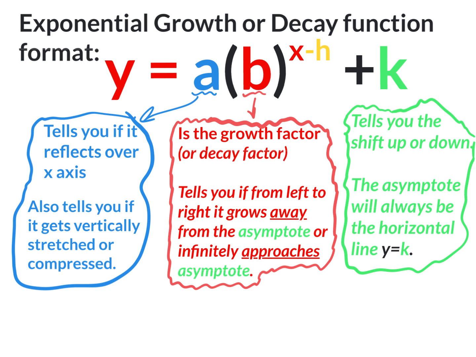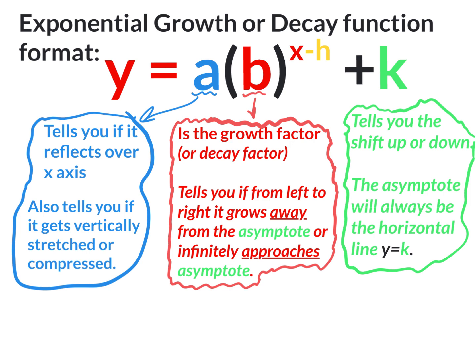But in the future, in Algebra 2, we will have an h value here, and that will cause a shift left or right. But right now, we're only going to worry about the k shift, which shifts up or down. And it also gives you your asymptote y equals that k value. So, with that said, I think you guys could graph anything on Desmos, and you should be able to see how the different a values affect it, how the different k values affect it, right? How a negative sign in the a affects it, right?